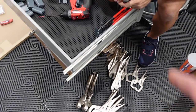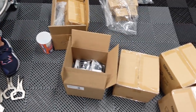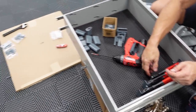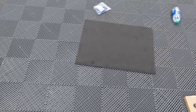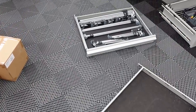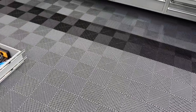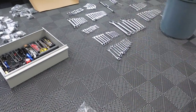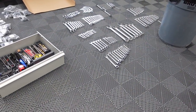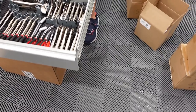Certain vice grips, whatever these things are called, wrenches or pliers. Hair pliers. So this drawer is done. These drawers are done over here. Set up. Those are done. And then we're working on all the metric. I'm going to start working on the SAE wrenches. These will go into hopefully a drawer or two to work on those.